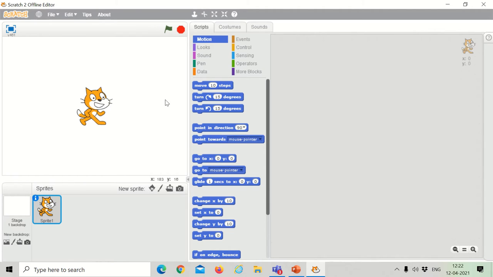This is the stage. It's the main working area to draw pictures or perform actions. And this is the sprite list. It is located below the stage and displays the thumbnails of the sprites that we have selected. This is the blocks palette. The blocks palette contains various predefined blocks that are used to perform specific tasks. And this is the script area. We should place it here only.